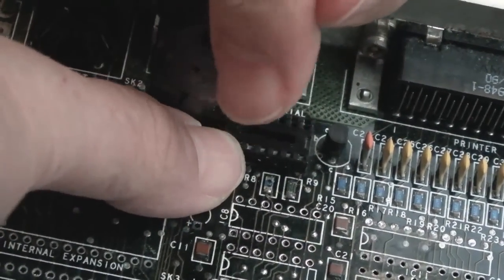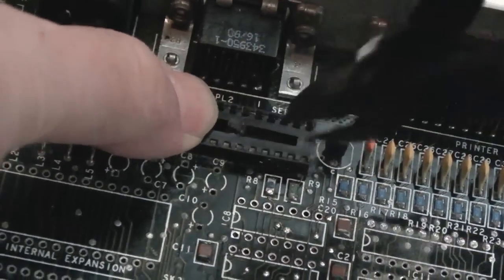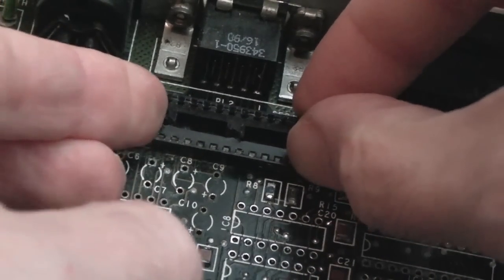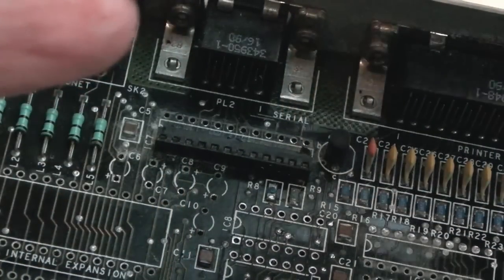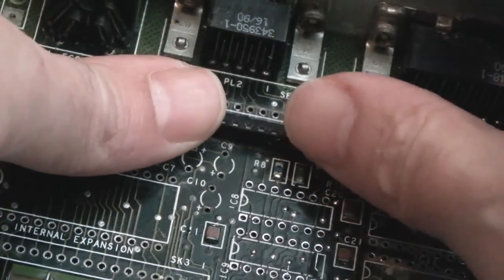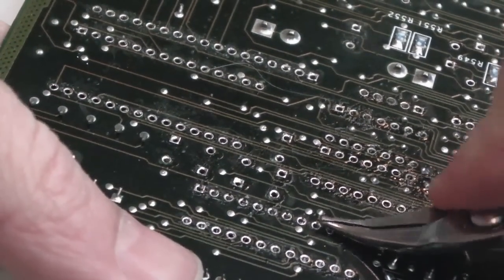Let's try and snip. The solder points have been desoldered on here, but no signs of movement. Although it's moved, look how the top part's come off. Hopefully not broken any pads or traces. No, it's come straight off, look. See if that one will move. Yeah, that one's still up. Let's move it a bit now. Let's just have another go like this.